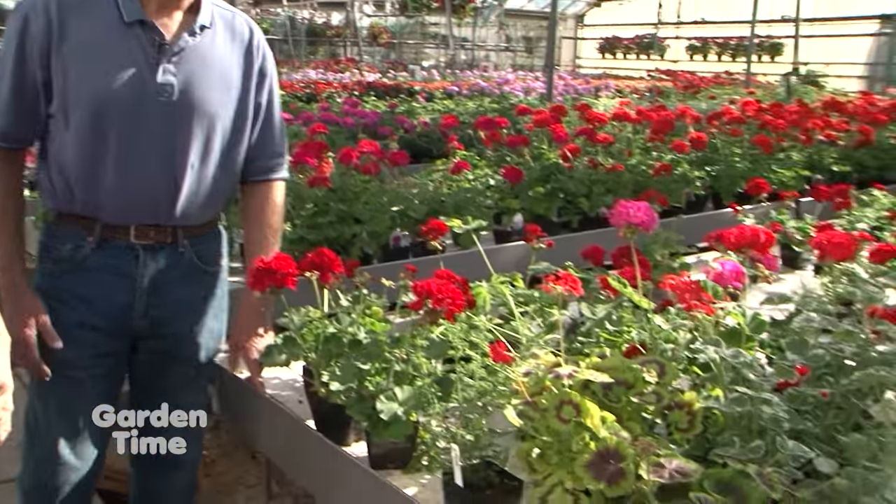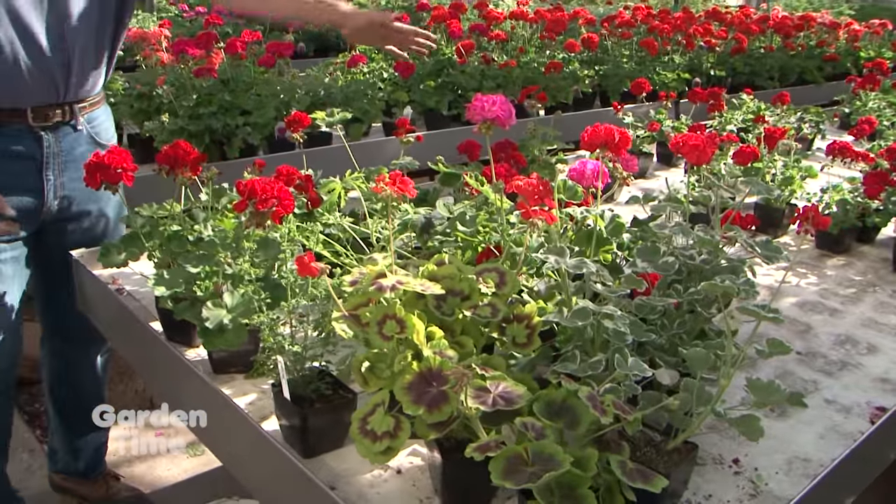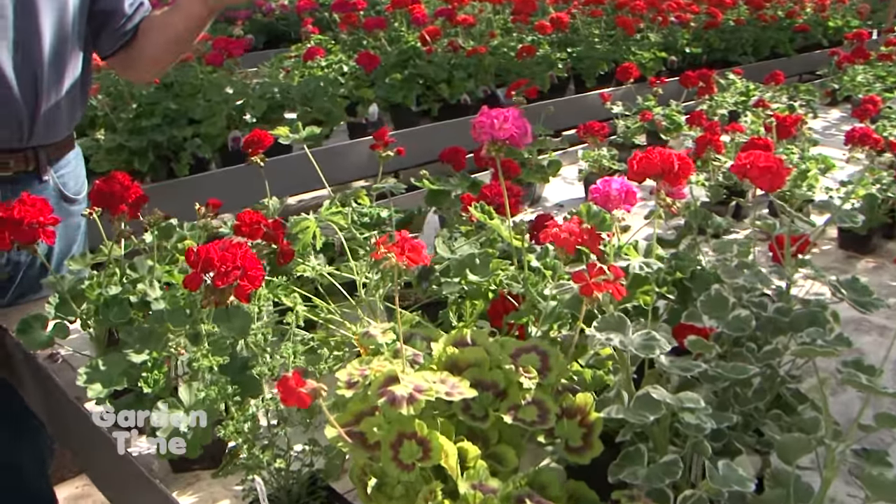What a beautiful morning to be in northeast Portland. I'm at Marbet's Greenhouse and Nursery with Larry. What a beautiful place you have. Thank you — we've been here 90 years. We are surrounded by a sea of geraniums. About how many do you grow? Right now we grow about 8,000 from cuttings. That's a beautiful process. So tell us about some of the varieties you grow — they're just gorgeous.